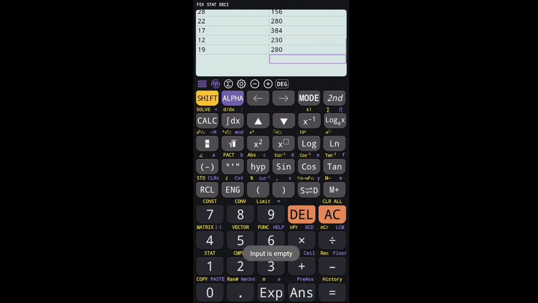So we have entered all our numbers, right? Let me do the same thing real quick on the calculator. You can see, after you've entered your data, you can press AC, right? So I'm going to press AC here, and then we go back to the normal screen. I'm also pressing AC on the other calculator.